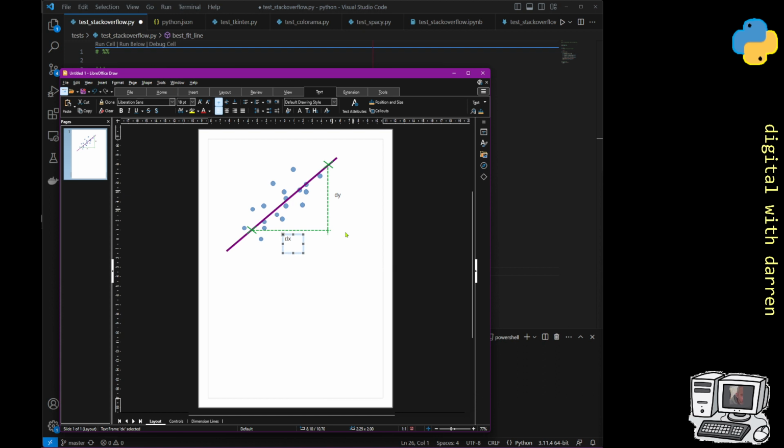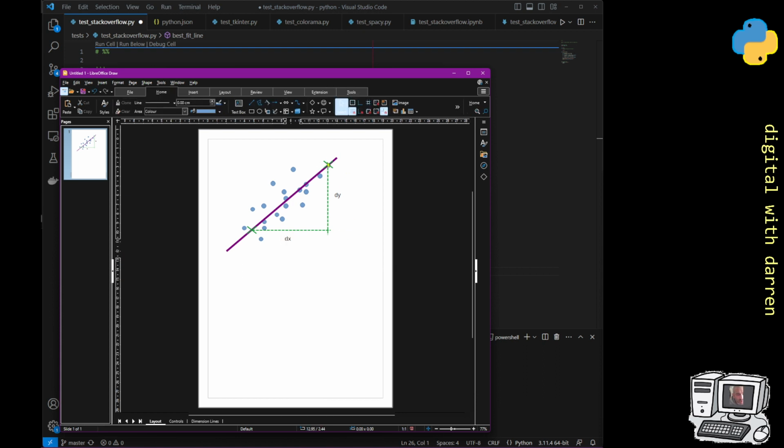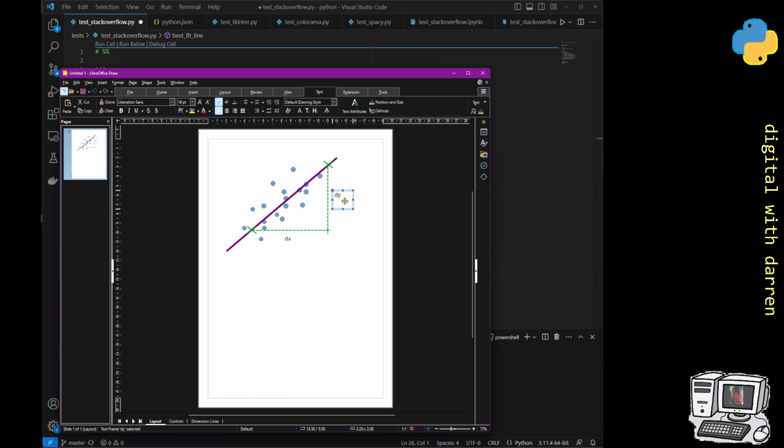So delta y is the first point, like y0, or if I actually label these. I'll call this one, because I've effectively got two points. We have to put every little component on if we want to get this correct for our nomenclature. So we've got the point of x1, y1, for example, and over here that was our first point. Copy that, paste that, move it right down below.